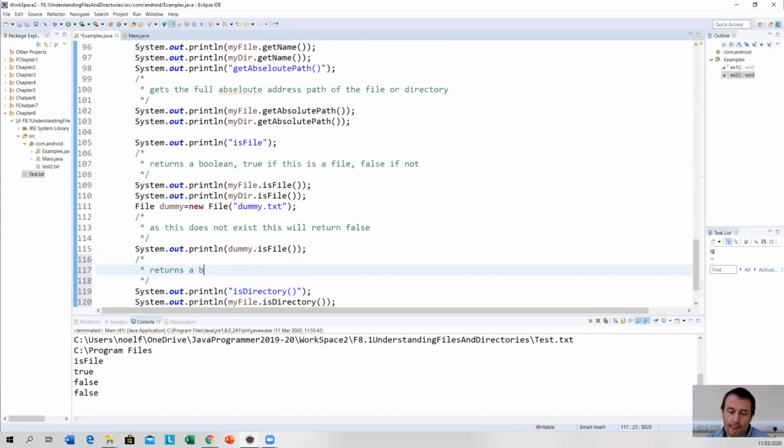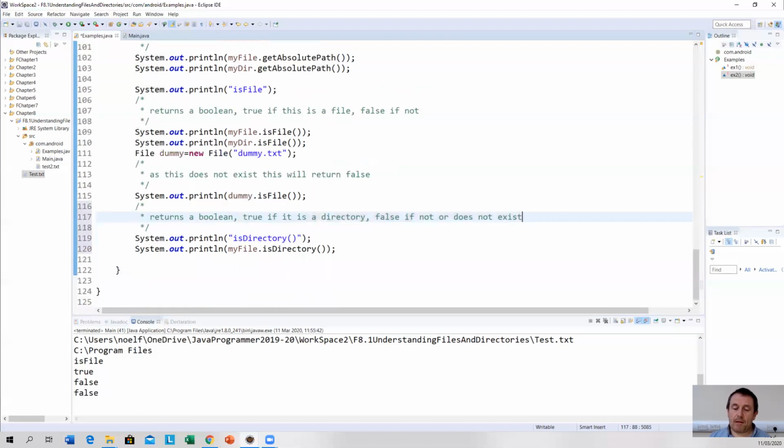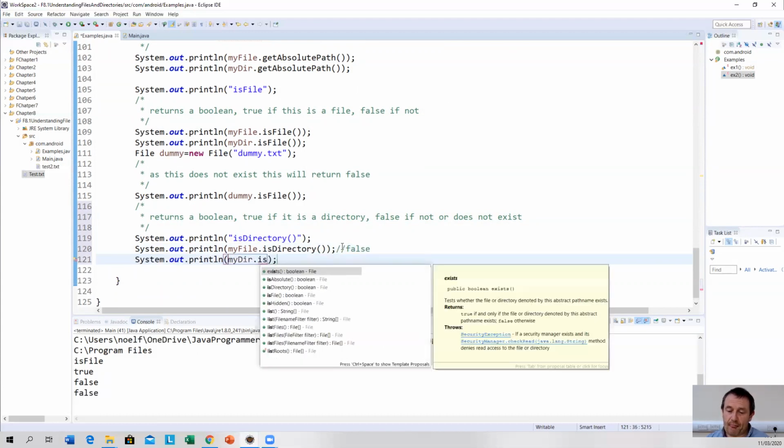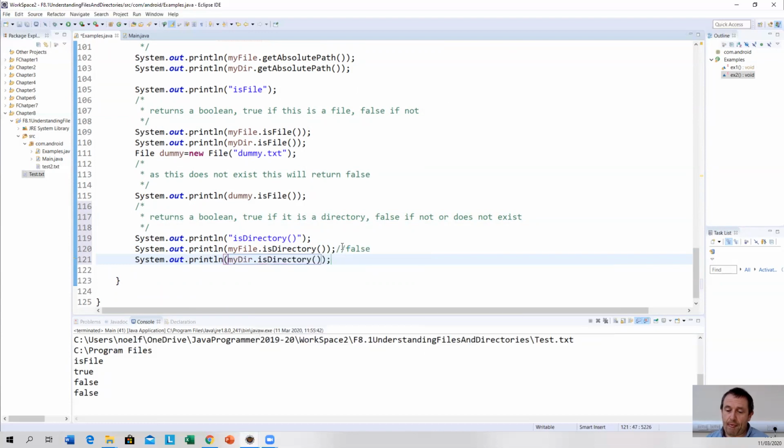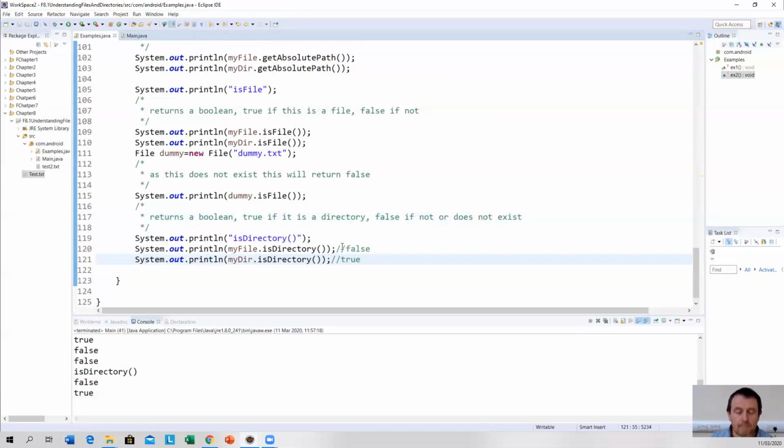It returns a Boolean: true if it is a directory, false if not, or does not exist. So myFile.isDirectory should be false, and myDir.isDirectory should be true.